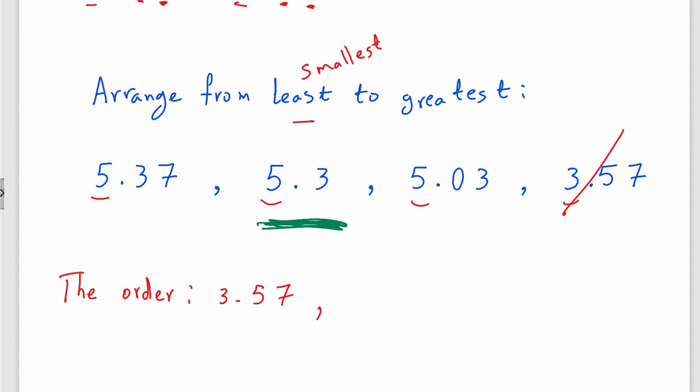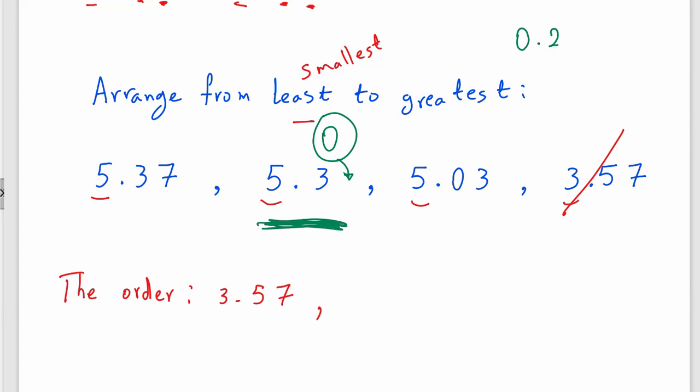What should I do? What should I add? Yes, Nether, what should I add? 0. Okay, I should add 0, and when I add the 0, I can add it here or here. Which one is correct and which one is wrong? To the right. Yes, I can add it only to the right, not to the left. Okay, so my heroes, when you add zeros, you want to make sure that you don't change the number. And as you know, we have this note. I can write it up here.